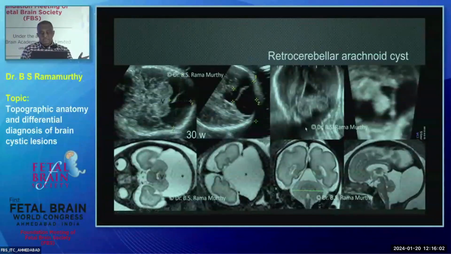And what kind of a cyst do you think this is? This is the mid-sagittal section showing you the vermis, showing you the cyst as it is present retrocerebellar and extending superior to the vermis that you can see here. And these are the corresponding MR pictures showing you a huge posterior fossa cyst. Take your call. Arachnoid cyst, a large arachnoid cyst, and you can see that the vermis is normal in position.